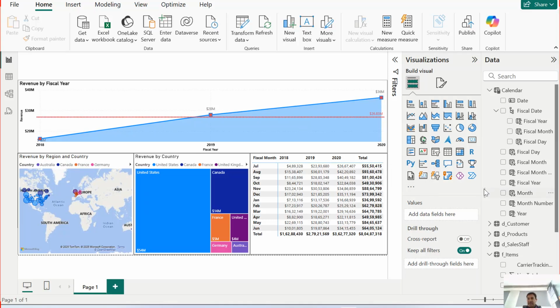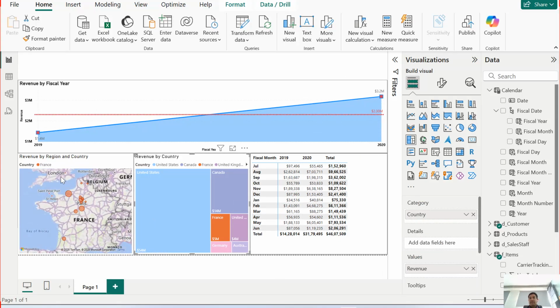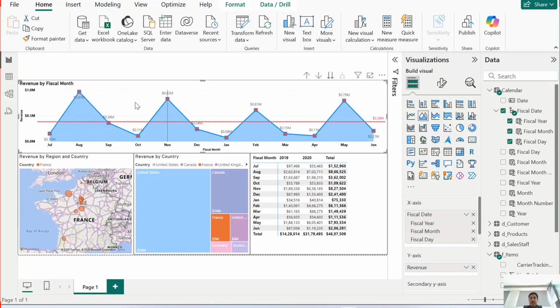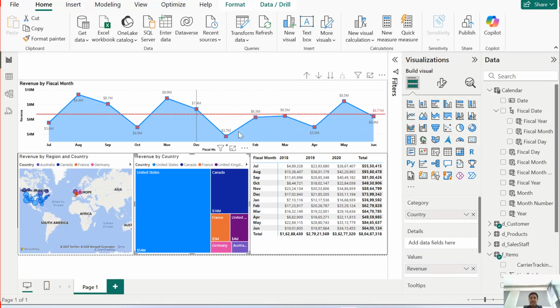Now I can just adjust the pane so that it looks good. So slowly and steadily, we are going to build a report which is an interactive one where we can see the changes that are happening over a period of time. For example, if I want to see what is happening in France, if I click on France, all my data, including the map chart, including this visual, let me go one level down so that you can see the change.